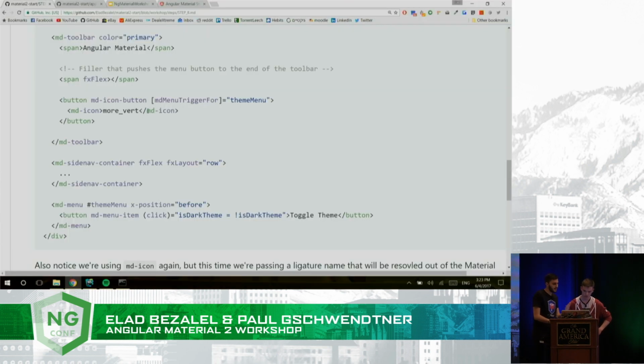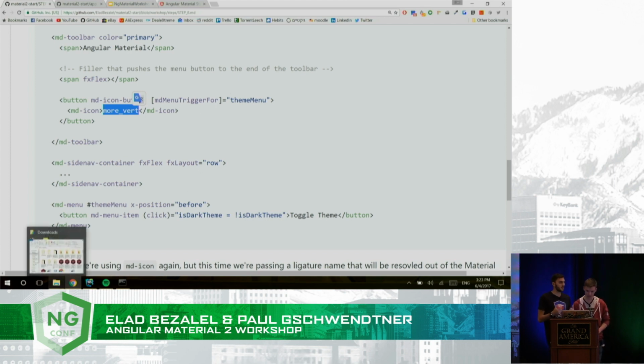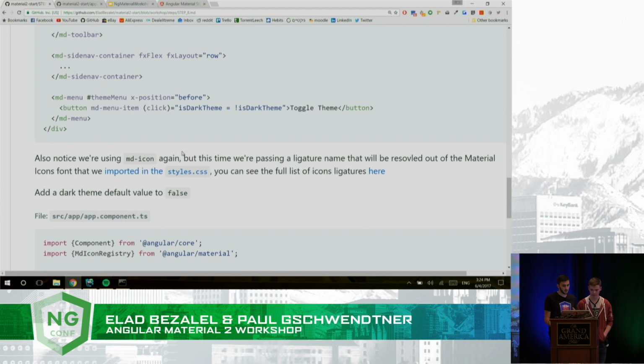So enough about that. I'm going to explain about the icon here. Beforehand, we used icon to give it an SVG source and to show our avatars, but here we're using it differently. We're giving it a name. Basically, what MD icon will do for you is, if it recognizes the material icons font that we imported in the first step, it will find a ligature inside this font that is called more_vert. And I'm going to show it to you, actually.